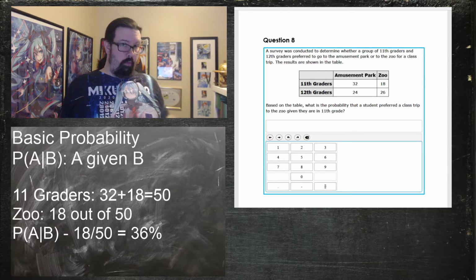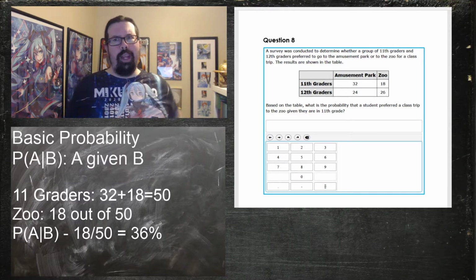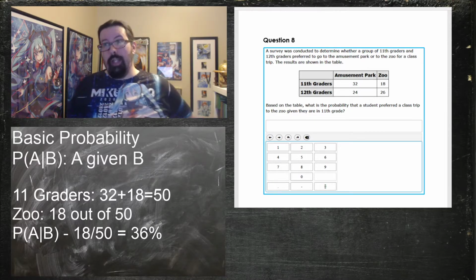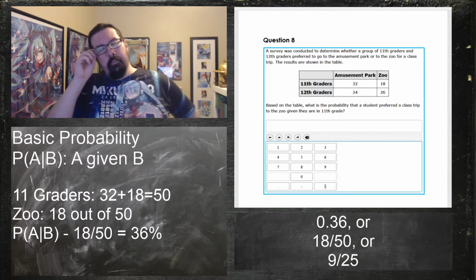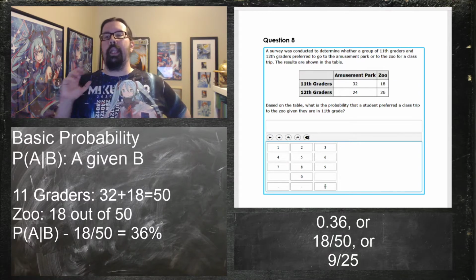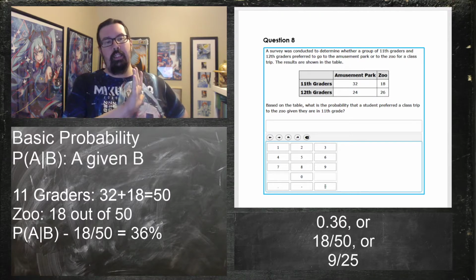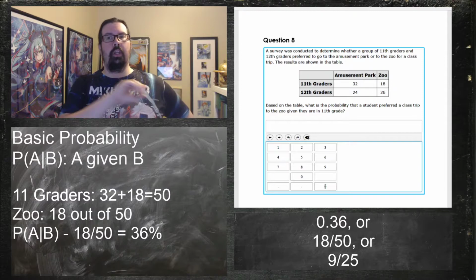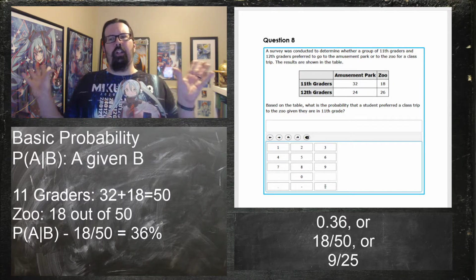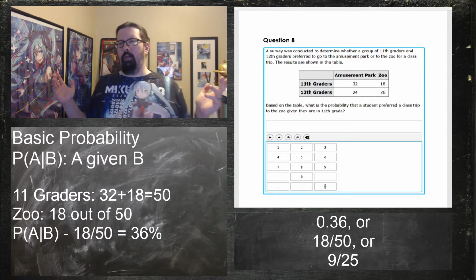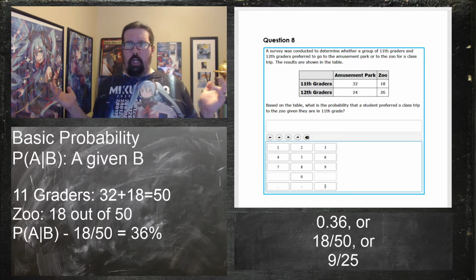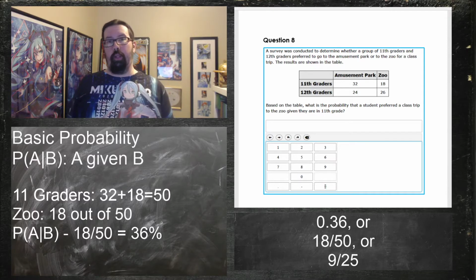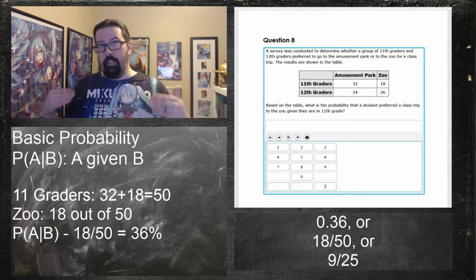But some of you might be thinking, well, wait a minute. What if I reduce the fraction? Well, that's okay. For this problem, it will take any of your fractional equivalents. You can't go bigger, so you wouldn't be able to do, what would that be? 36 over 100. Don't do that. But 18 over 50 or 9 over 25, that works perfectly.